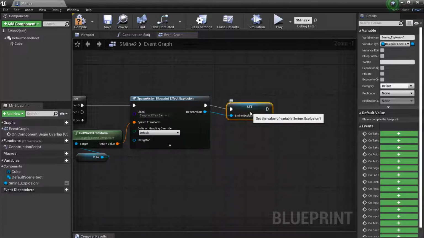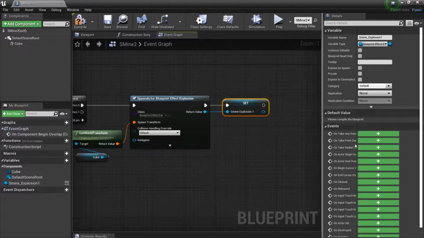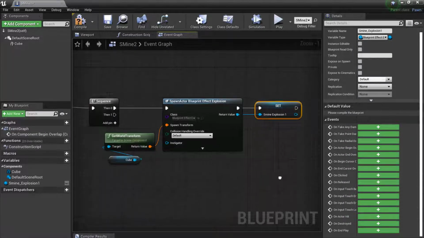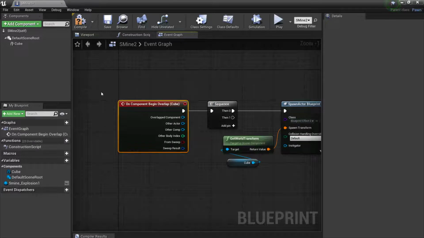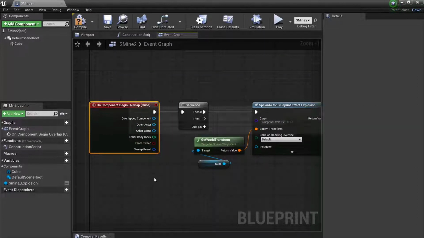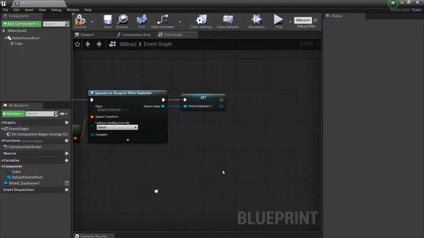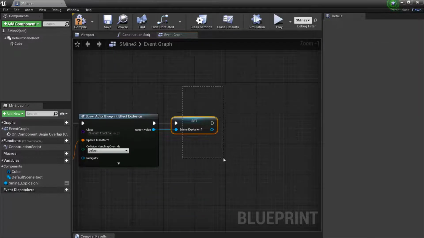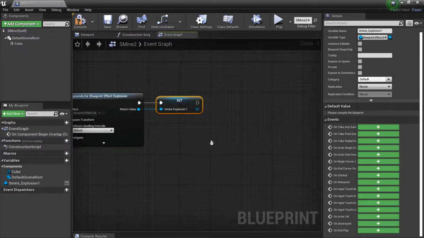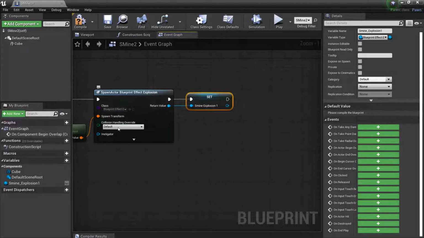Now, the fact that we've converted this into a variable, there are events that we can now tie into this variable. And if you remember, an event is when something in the game gets registered, when some condition gets met. So in this case, the condition that's getting this whole thing started was the overlapping of the cube with something else. Over here, we now have the mine explosion variable that was created by this mesh, by this actor.